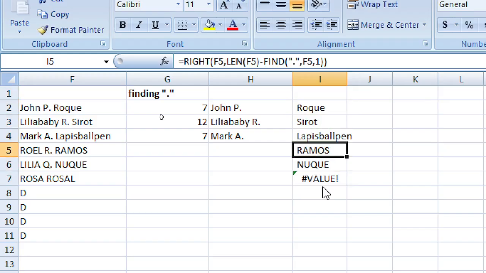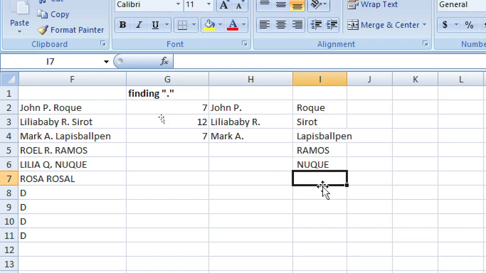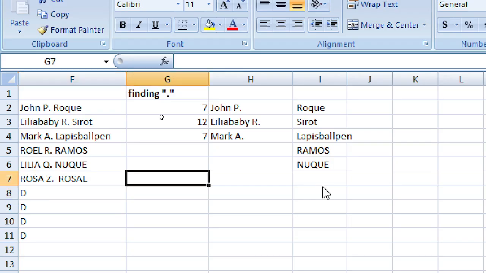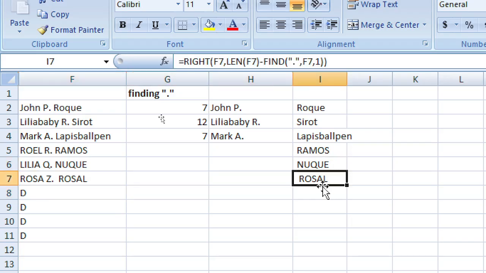Now, as you can see, we are in F2, F3, F4, F5, F6, F7, F7, meaning this one does not have an initial. So you have to put A. All Filipinos have an initial. Okay, middle name, what we call that middle name.